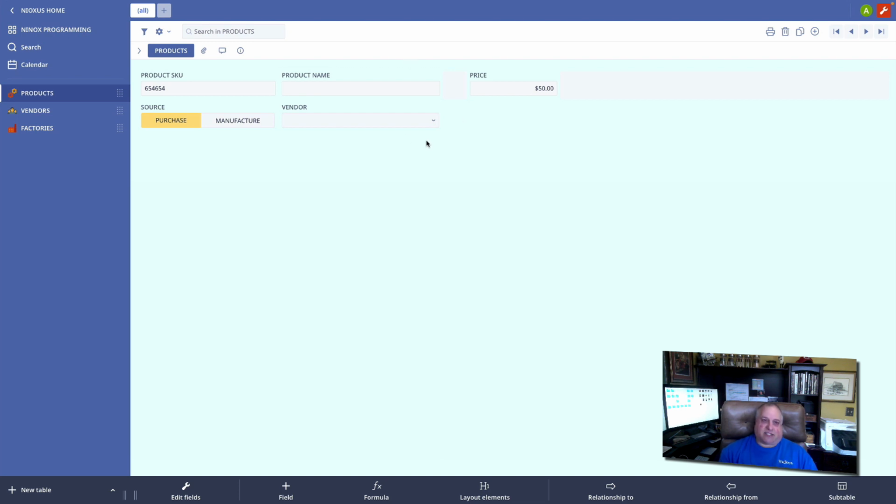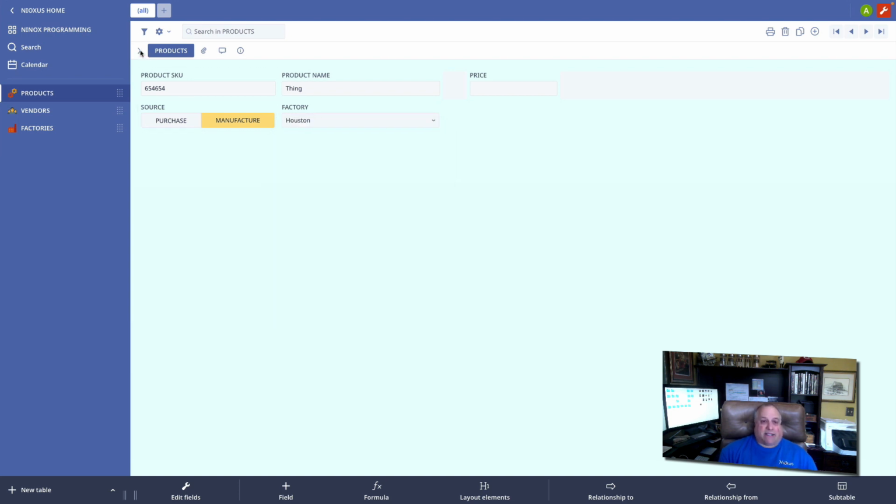Now we've made a couple of enhancements to our products table. Let's take a quick look at those. We have defined a new object, which is a choice field called source. Here we have this item, and we'll just say that this is a widget. There are two ways that we can acquire this item. We can purchase it from a vendor, or we can manufacture it in one of our factories. Let's say that we purchase widgets. So I'm going to select, for example, Edison Steel as the provider of our widgets, but we have another item called a thing, and we manufacture things in our Houston factory.